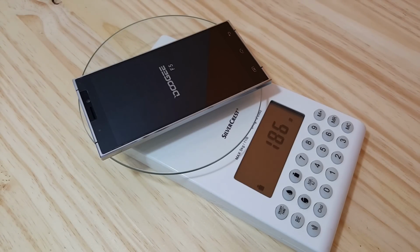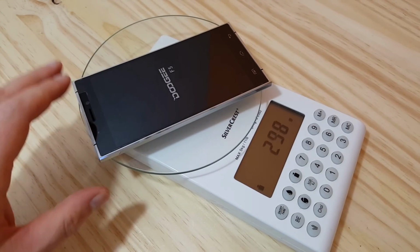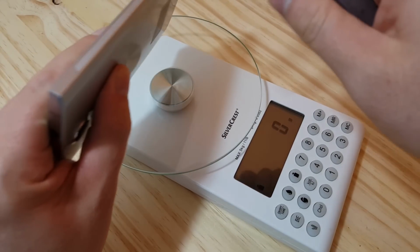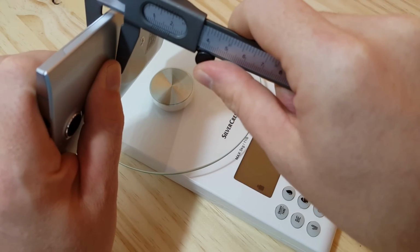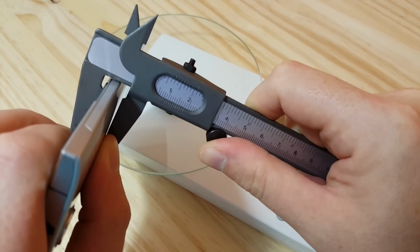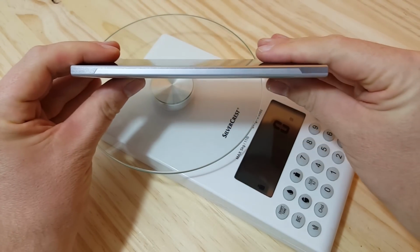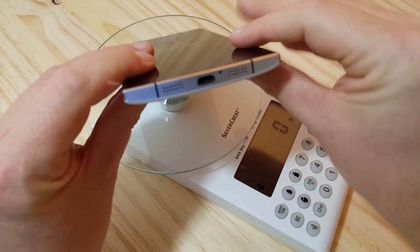So you can see here that it's 186 grams, which isn't too bad. It's actually a bit heavier than I thought, probably because it is made out of metal there, making it a little bit heavier. Now the thickness comes in at around about 9mm there. So not the thinnest, but overall not really too bad at all there.